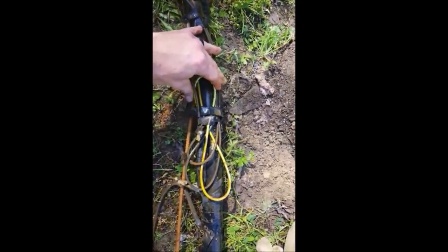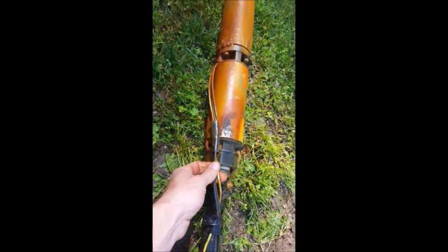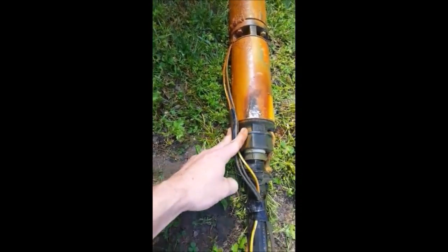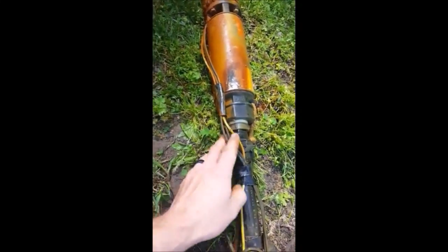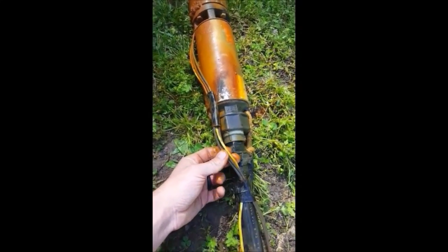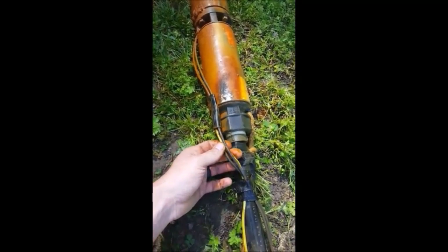All of this bundling with tape is the incorrect way to do it — when reinstalling, it needs to be flat and flush. Another issue: this pump had the wire guard taken off. There's a plastic guard that's supposed to go on the outside of the pump, and if it's removed for any reason, you need tape wrapped around the whole canister so the wires don't flop out. We're going to cut it loose, test the pump to see if it's still good, and rewire it with the correct wire, taped up correctly.